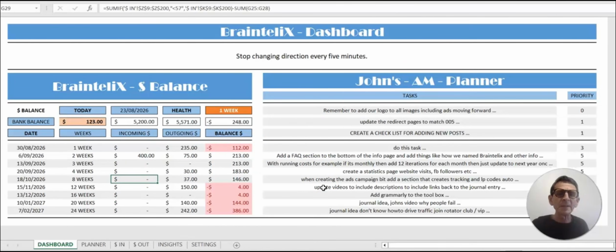So now you can be working. Whenever you get the time, you come back and have a look at your planner, have a look at your dashboard. You know what the next thing is to do. You know your finances are either on track or out of track or whatever it might be. So understanding all that, it will hopefully help you work with your affiliate marketing better. I hope it works for you. This is what I use, and it helps me plan. This is an example. These are not my real numbers, but it helps me plan what I'm doing now.